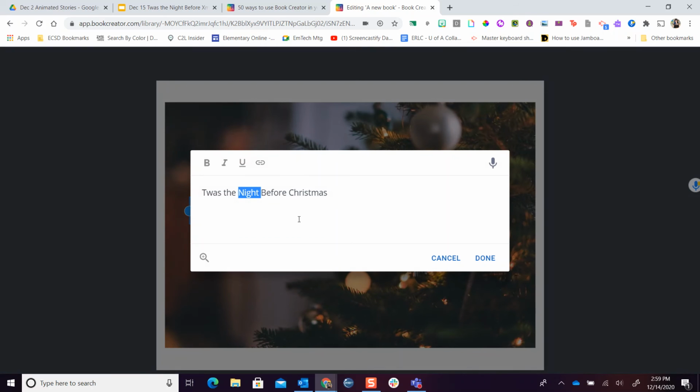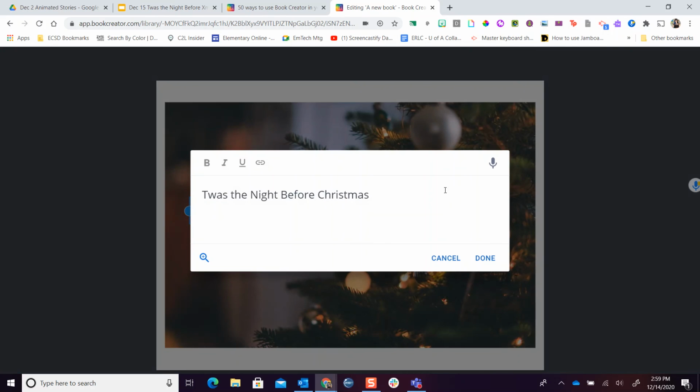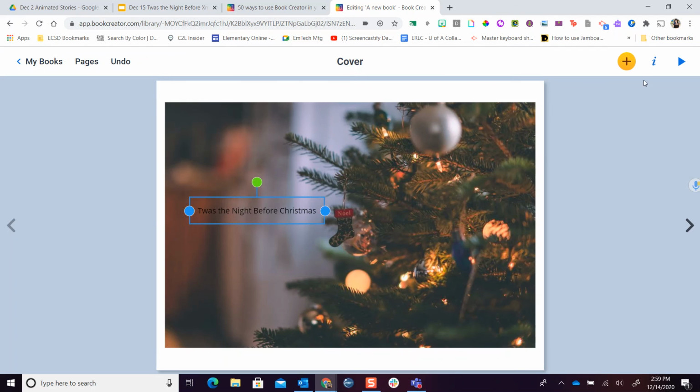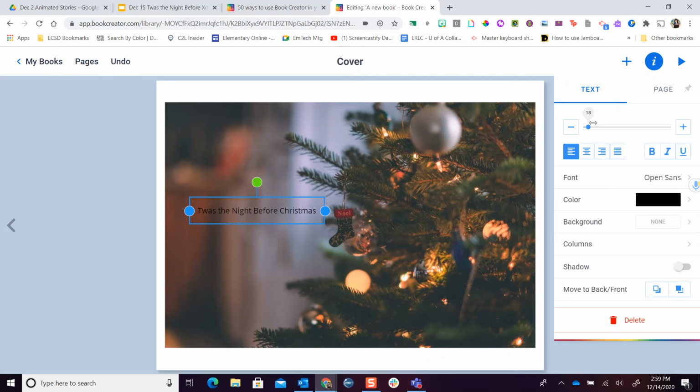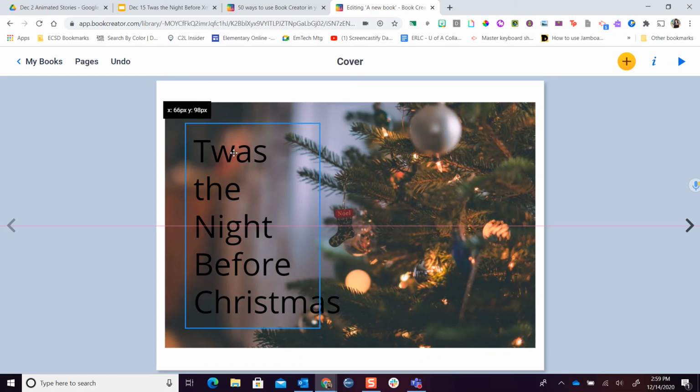What's great about this is I'm still going to be able to adjust my words. I can make them a little bigger and do a little bit of designing. So if I want to be able to make my text a little bit better, I can go ahead and edit it that way. But I'm going to click this little I button in the top right-hand corner that means inspector. Here is where I can say, actually, I want to be able to make this bigger. I can just click the plus button, or I can drag this so it's the size I want.